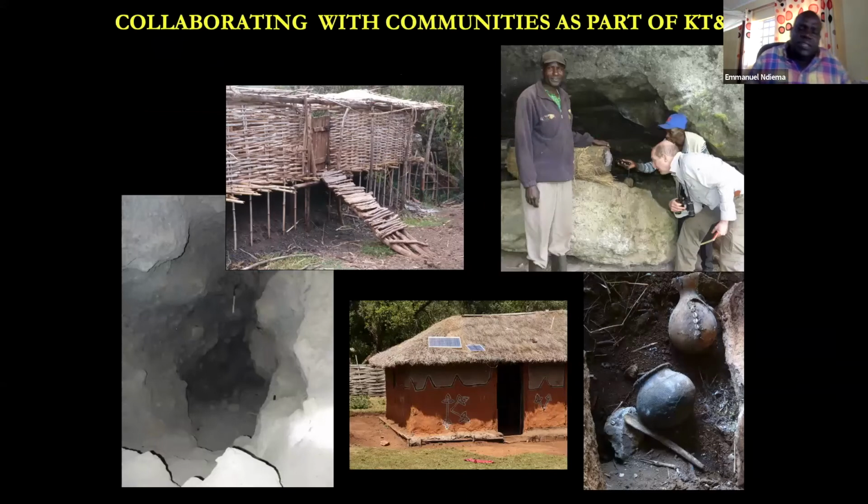Now, I've talked about collaborations and the interaction between researchers and research institutions, but there is another level of collaboration that I think is very, very important, which is collaborating with the communities, as part of the knowledge and technology transfer. Most times when researchers do research, wherever they do it, communities are more or less relegated to the zone of providing labor or supporting roles, but not necessarily as equal partner collaborators. And in that context, there's a lot of knowledge that we can learn from the community.